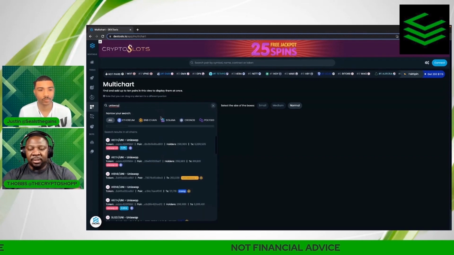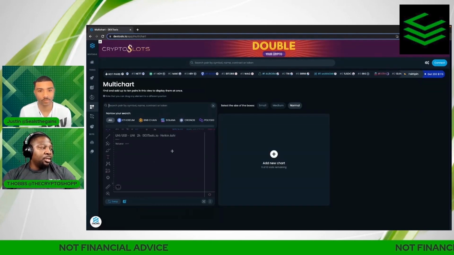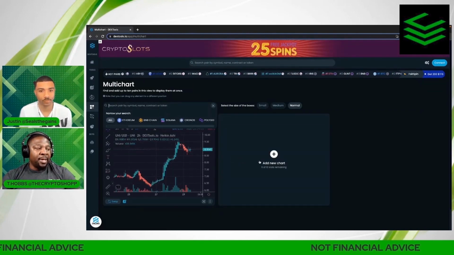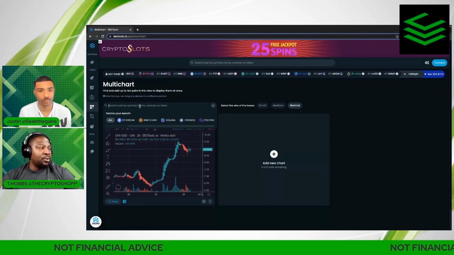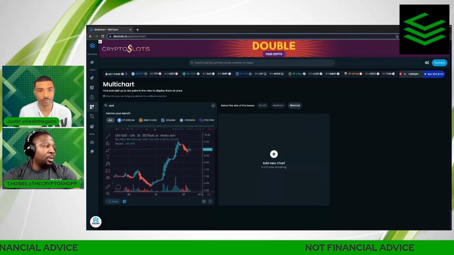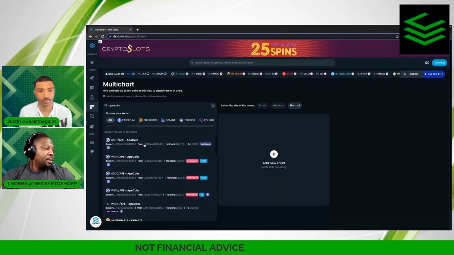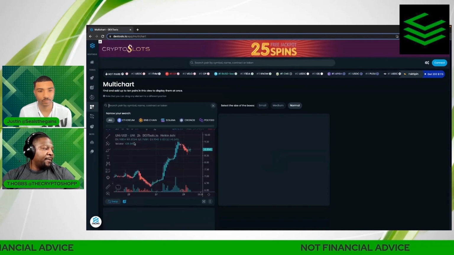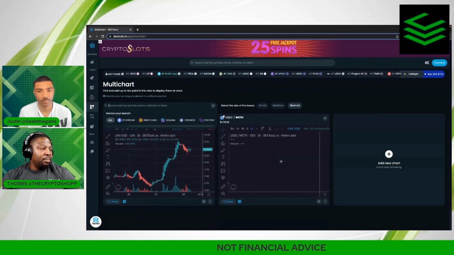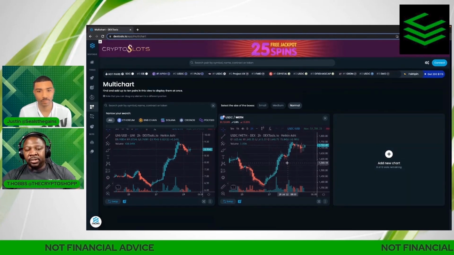And of course, it doesn't want to look up Uniswap, but there it goes. All right. I wanted to look up Uniswap, and I wanted to compare that chart to how, let's say, ApeCoin is moving. So I would just click on this tab here, and then as you can see, the search bar comes back up, and we'll go with ApeCoin, like that, and we'll use the USDC pairing, just like that. Boom. Now you can look at all of these charts all at once.